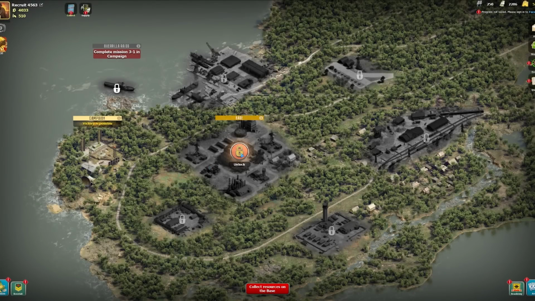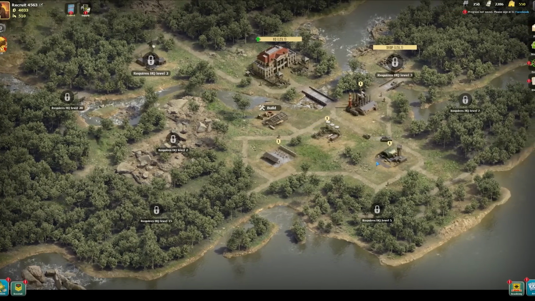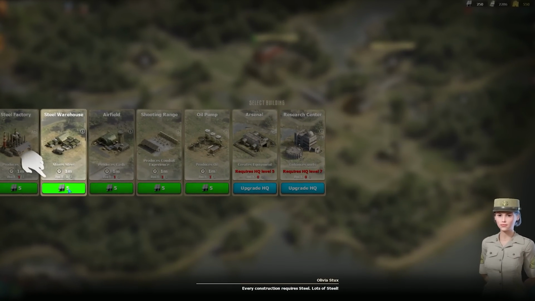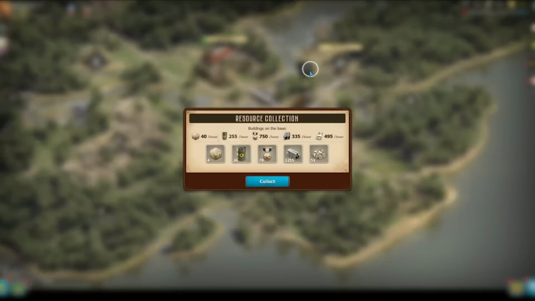Collect the resources on the base. All right. New mode is unlocked, aka da base. So what's going on at da base? Should we? I can't help it. As a dad, I must say, should we drop? Should we drop the base? These things happen. It's just the nature of it all.